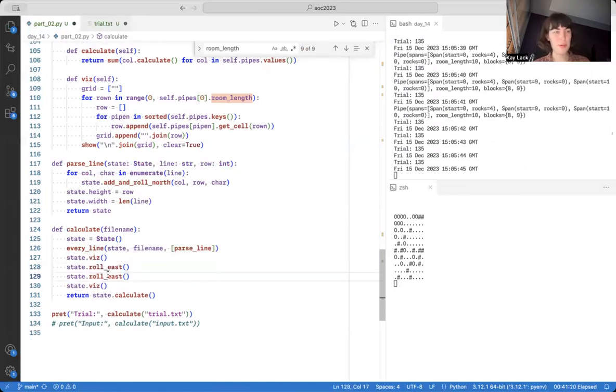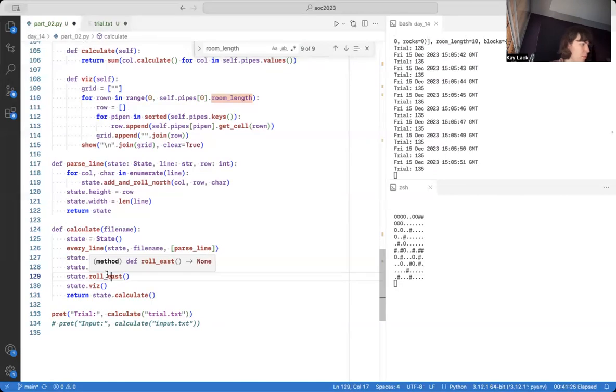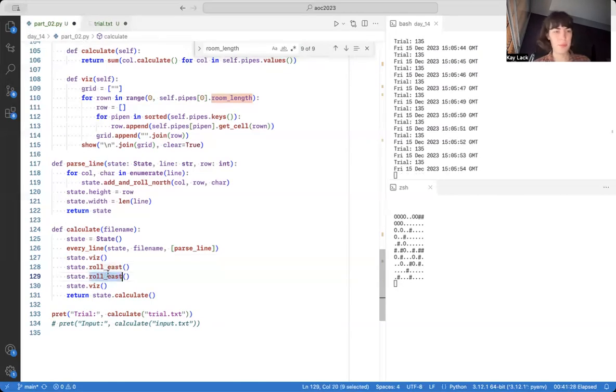Now we need to roll which direction? South.